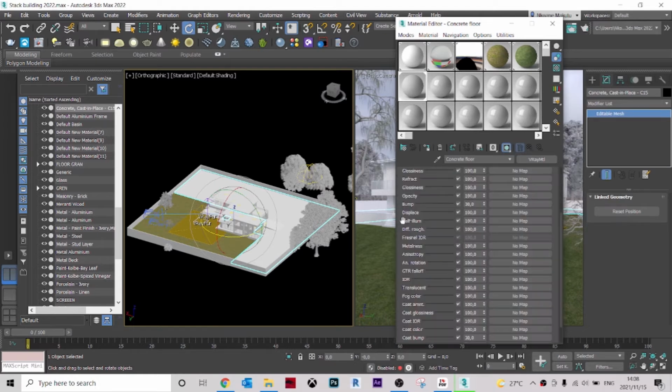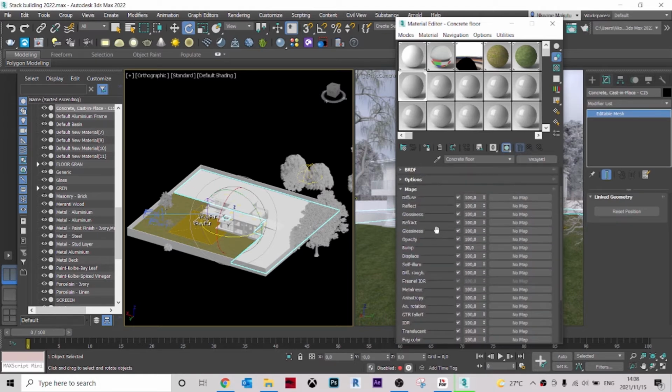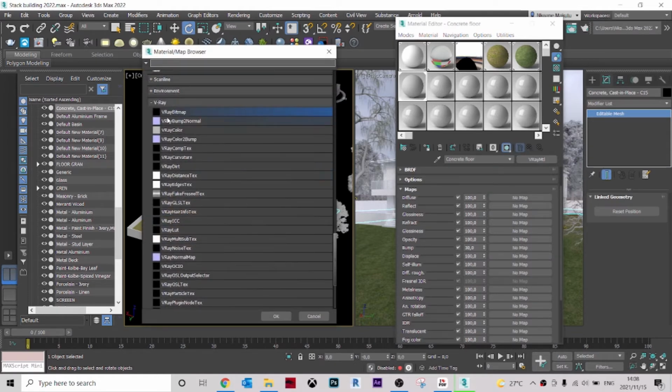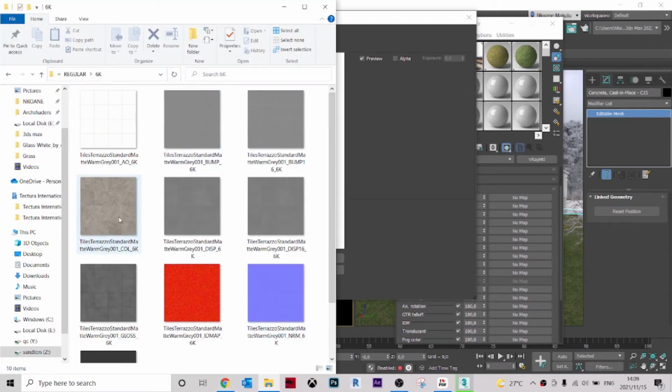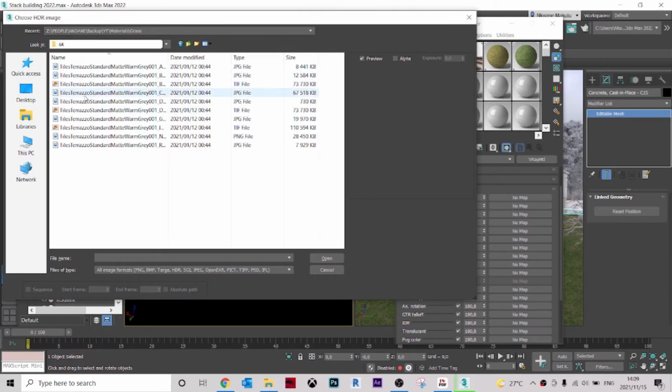I'm gonna go all the way to the bottom and I'm going to go to diffuse, Vray bitmap. So for my diffuse, I'm using this one, which is this one there.